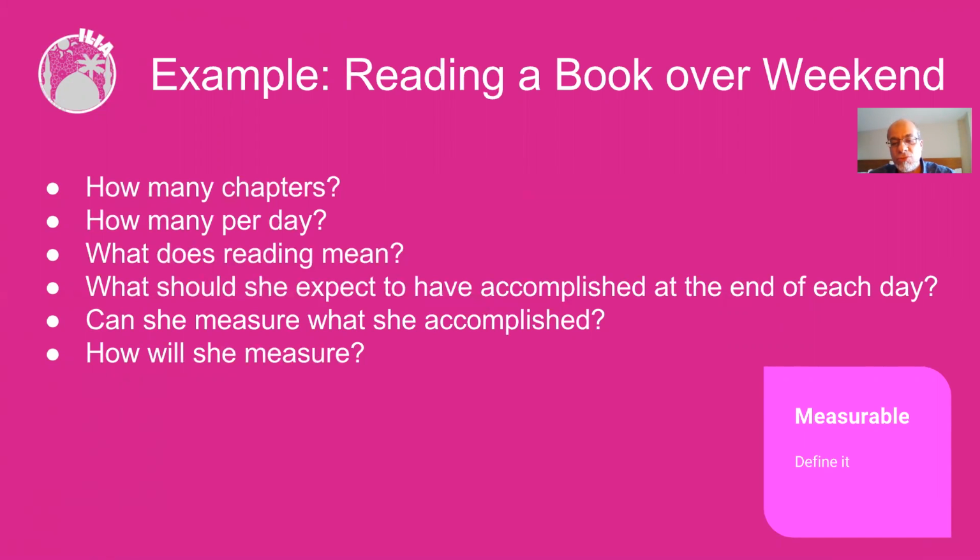Should she be able to summarize what she read to someone? Is she going to be more excited about Maryland? What should she expect to have accomplished? And how can she measure that accomplishment? Maybe by explaining to her parents what she read, that is a measure that tells her you actually read the book. So how's she going to measure it? So this is, again, about measuring our goal.